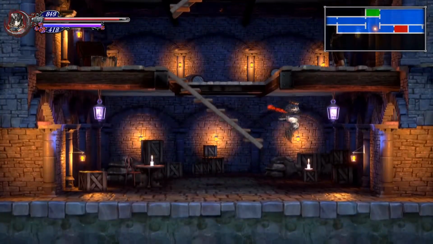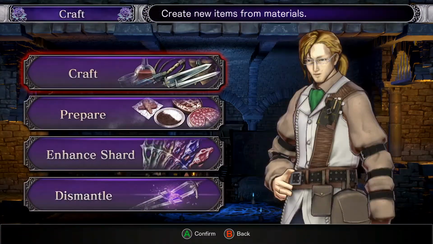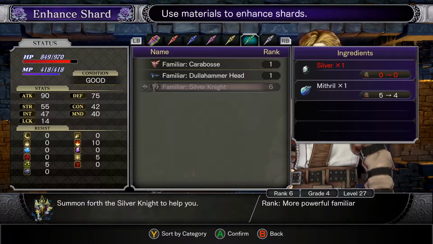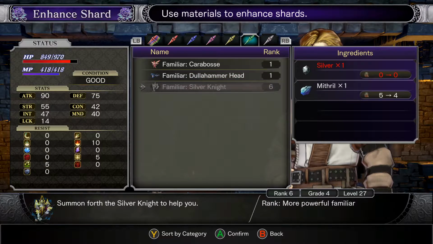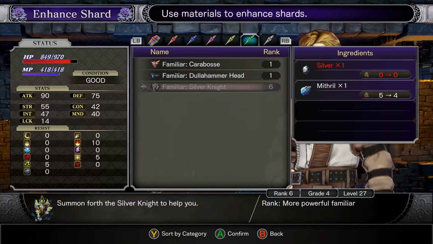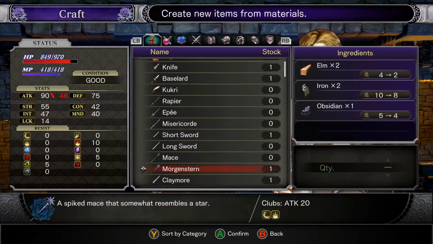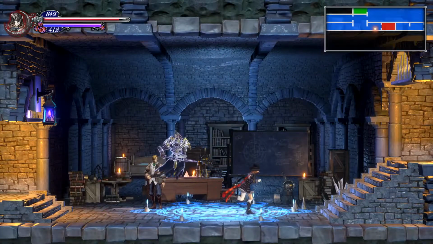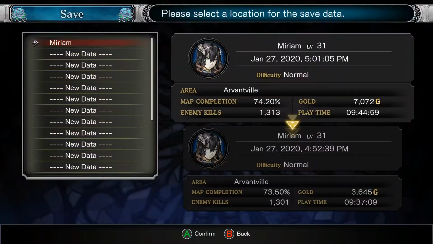Now we can power up our familiar while we're here. Hi, Miriam. What are we transmuting this time? I guess we can't do anything with that for now. I wonder if we've hit the max on our familiar levels using just the shards.